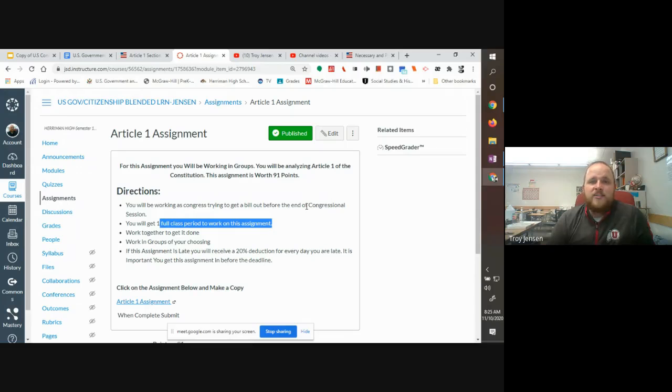Now, if you are a legislator from a state and you want to pass a bill, is it really hard and difficult to do it by yourself? Yes, it is. But if you work in groups and you do it together, or if you work in Congress and everybody in Congress agrees, this bill becomes a lot easier to get passed. So that's basically the concept behind this assignment. Okay. Working groups of your choosing. I don't care who's in your group or the number of people in your group. I just want you to get this assignment done.